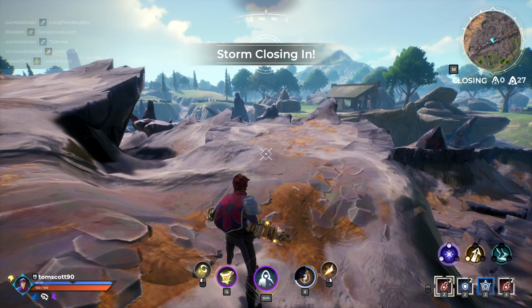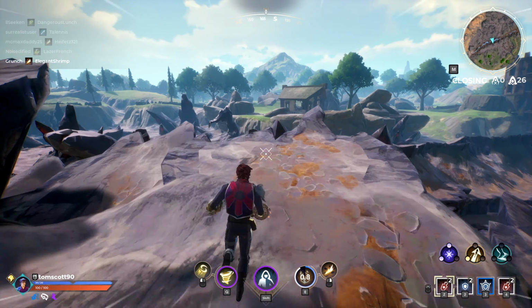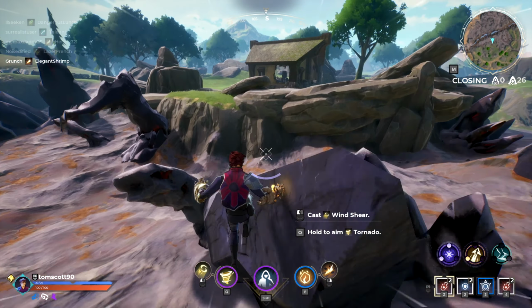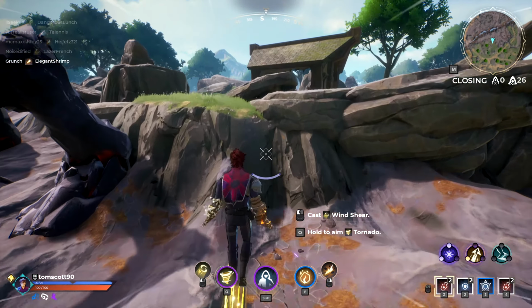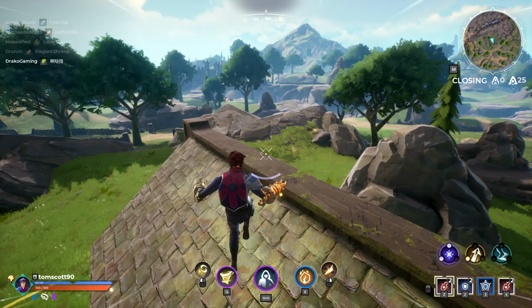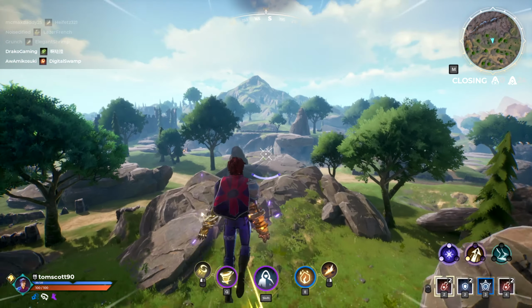Ooh, the storm's closing in. Where do I need to go? Oh, I'm safe here. Let's run this guy down. It didn't look like he had much. He didn't even try to fight. Come on, buddy boy. Where did you go? There he is.